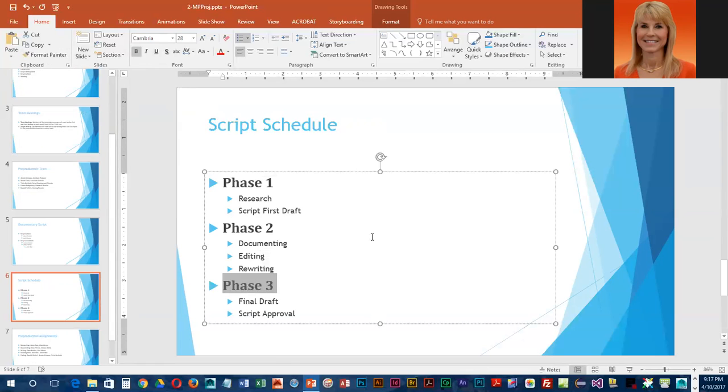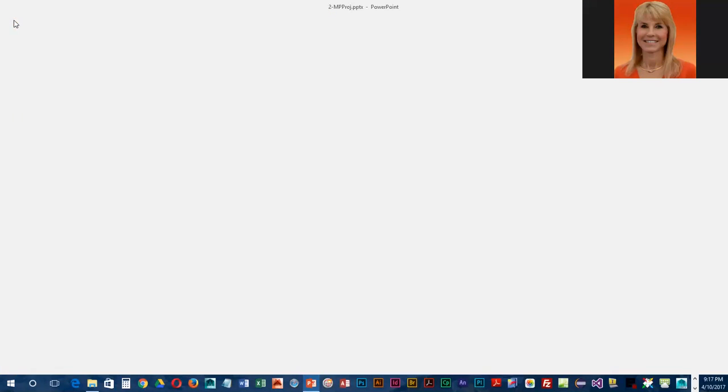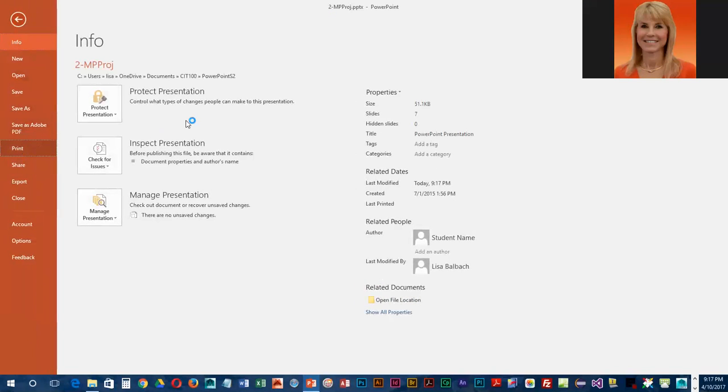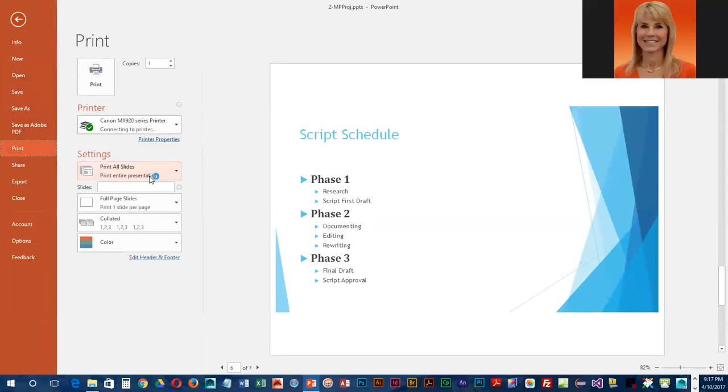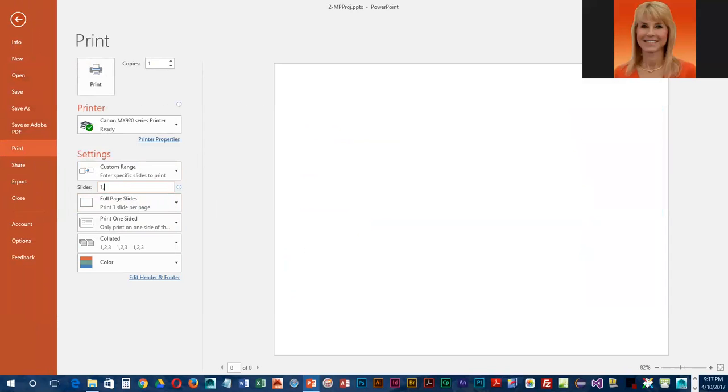Now you do not need to worry about printing. I'm going to save, but I am going to show you how to do a range or individual slides, because that is what they had wanted you to take a look at. So they had wanted slides 1 and 6. And to do that, all you'd have to do is do a 1, comma, and a 6. Okay, that tells that you want those 2 slides.